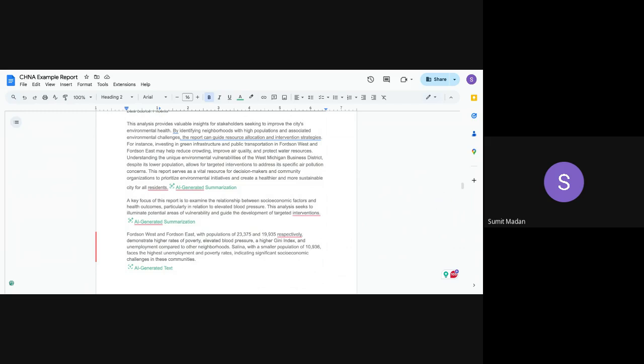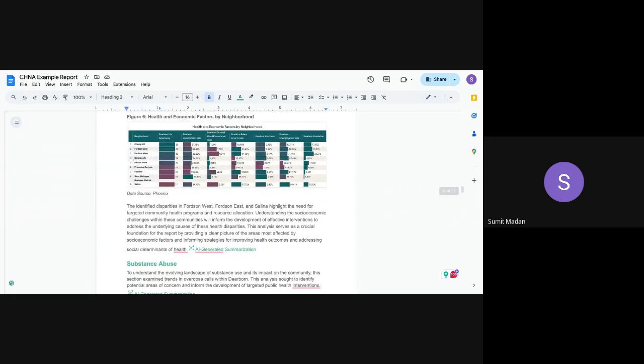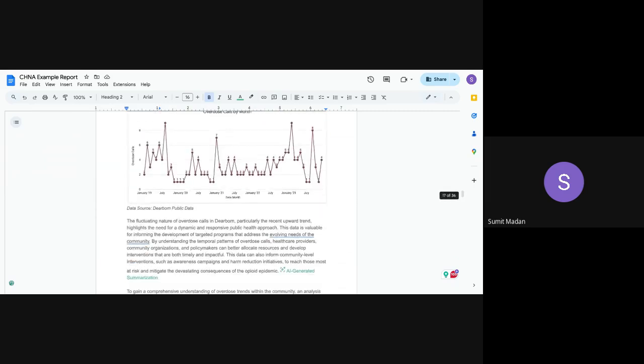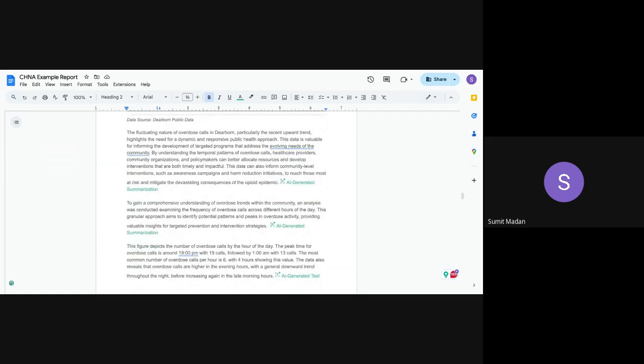Our solution incorporates the latest data to provide timely insights, and generative AI creates the draft reports faster. This allows public health professionals to be more responsive and effective. Overdose calls by month shown here in the report can be very important to assess when thinking about actions needed in community health centers.